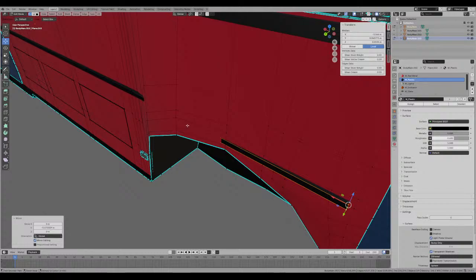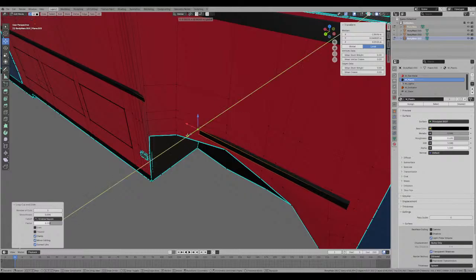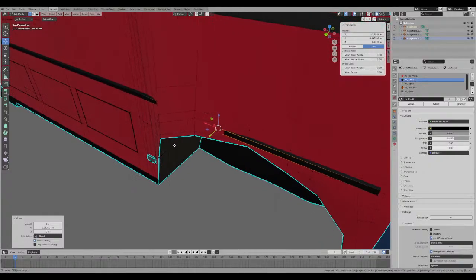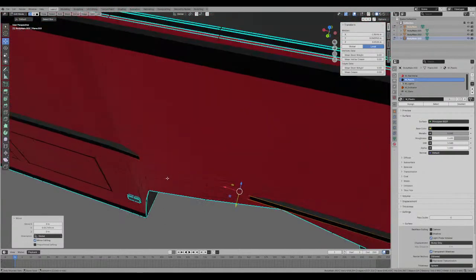So we need another cut. Oops. In here somewhere. Let's try that. That helped a bit, so we probably need one more cut in here somewhere.